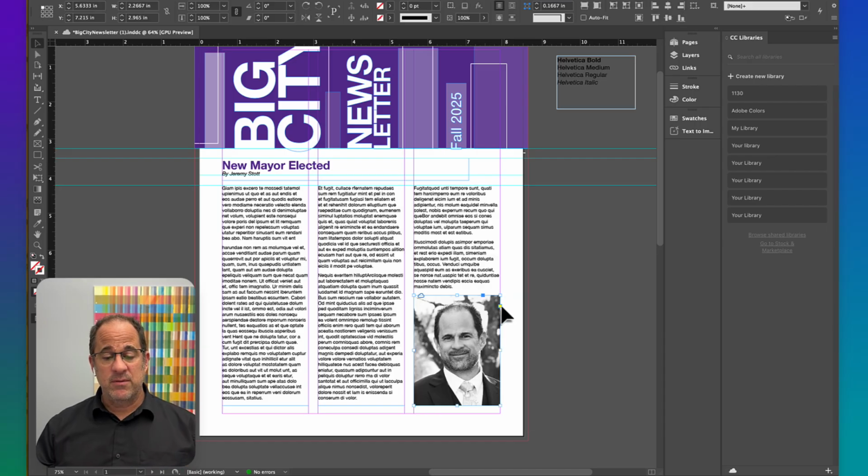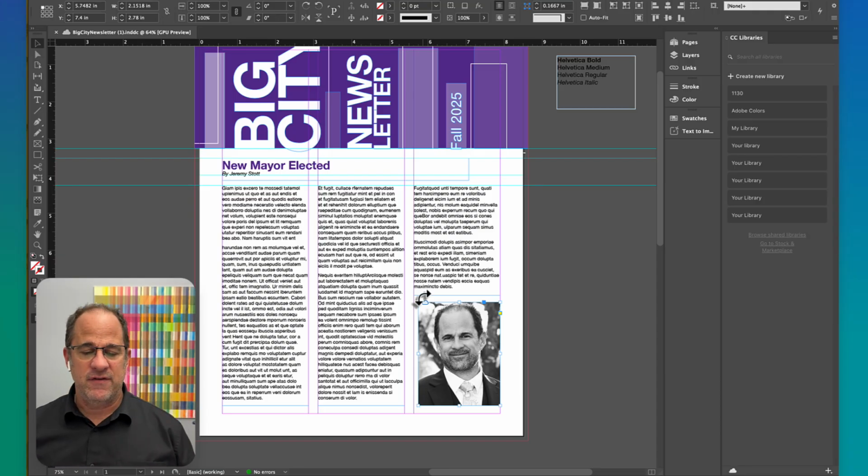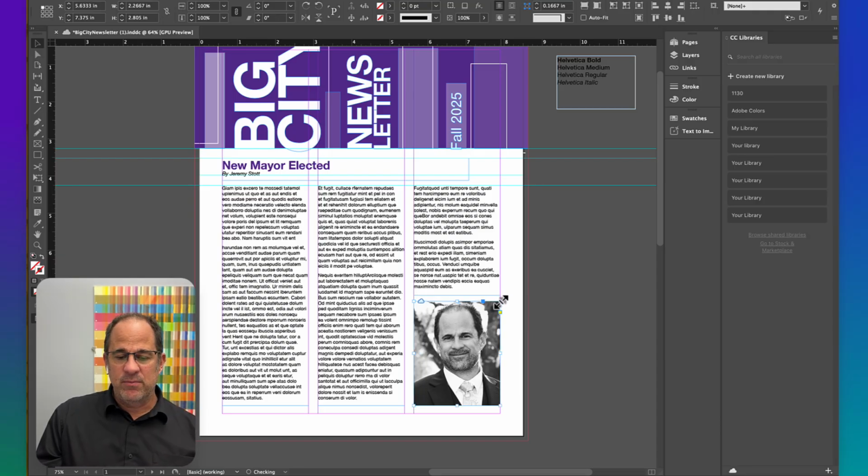So the outer bounding box is blue, and that just goes in and out to crop the image, which is kind of nice. That way I don't have to go back into Photoshop and crop it exactly how I need it to fit. Okay, so I'm going to move that blue bounding box to fit inside of those columns. I want this picture to actually flow with the article. That's why I'm doing that.